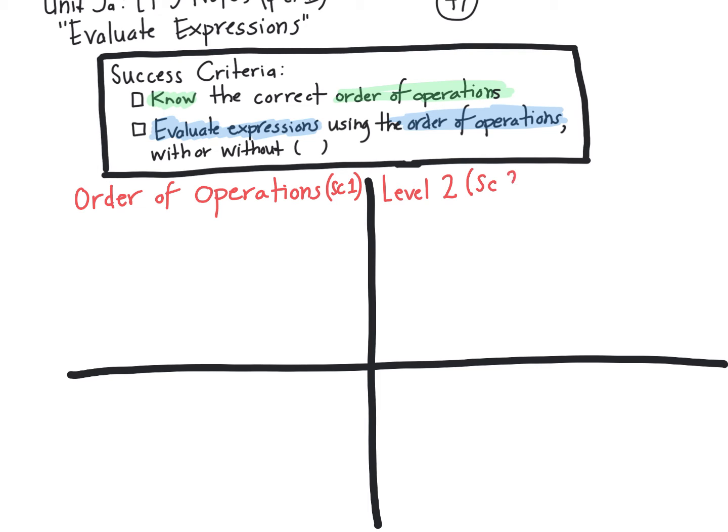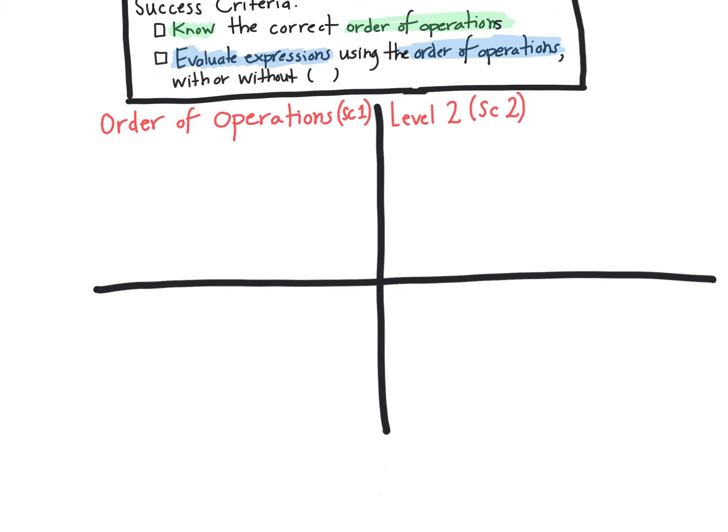Success criteria 2. Okay, so for this one right here, evaluating expressions. I'll show you how to do that. You have to learn how to evaluate, find an answer. And then our level 3 notes, again, are success criteria 2. So we're going to be evaluating to find an answer, and then the same thing for our level 4. It fulfills success criteria number 2.